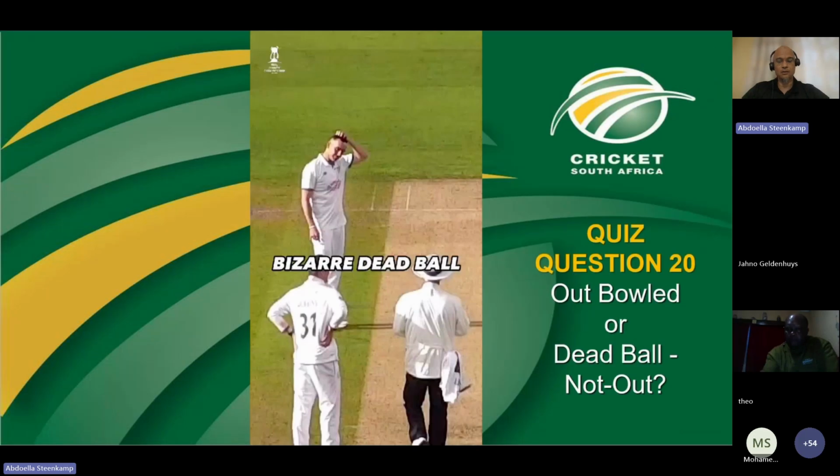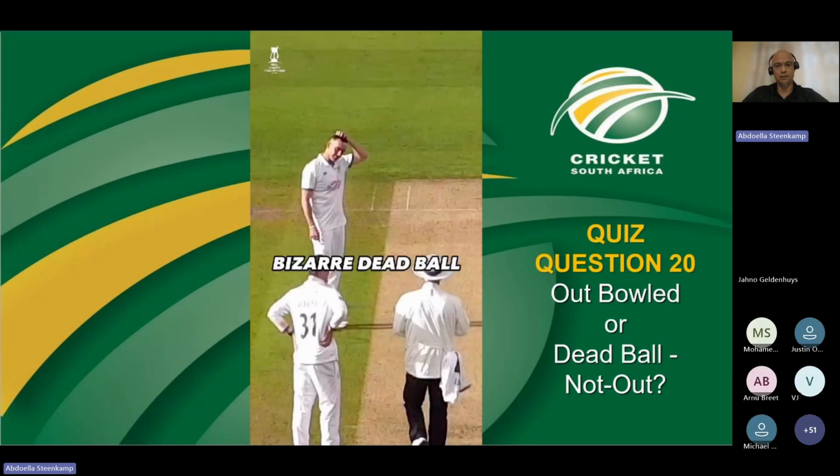So here's our first course question. I want you to look at the video, and in the chat box, you the umpire, I want you to make the call. Are you going to give the bowler the striker out, or are you going to go in dead ball? Let's have a look at the video.